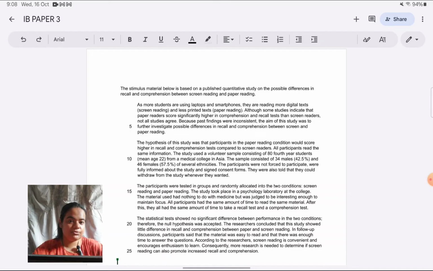In the May June session, we were very fortunate. We got a quantitative stimulus for a change. After so many qualitative stimuli that were asked across the years, finally we had a quantitative stimulus. So it was good for the students also because quantitative ones are generally easier to answer. At least that is my opinion. And for us, it is very helpful because now when we are practicing past papers, we have a quantitative stimulus to practice as well. So we will not be one sided in our practice.